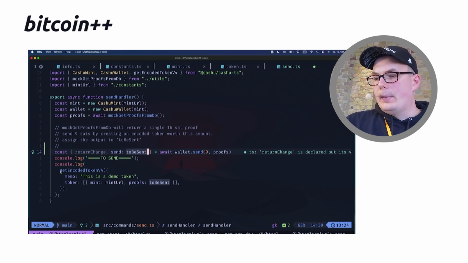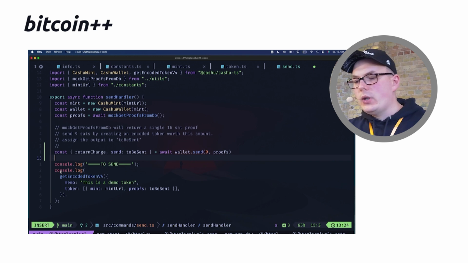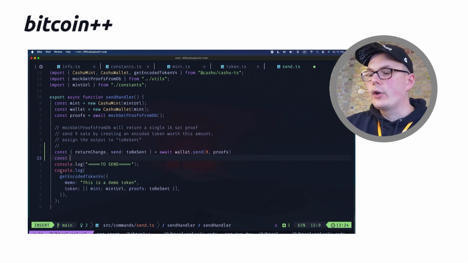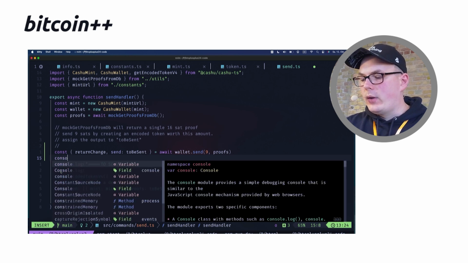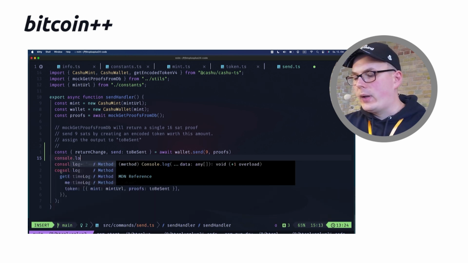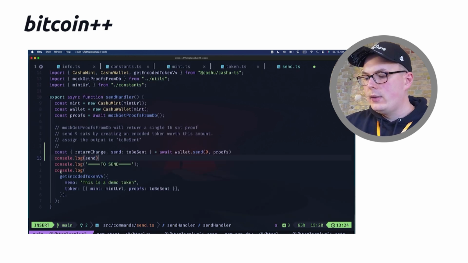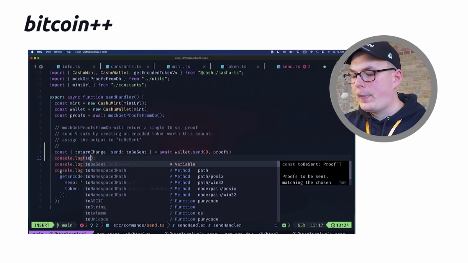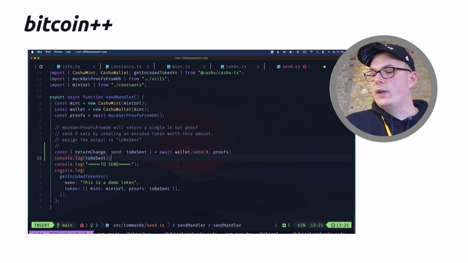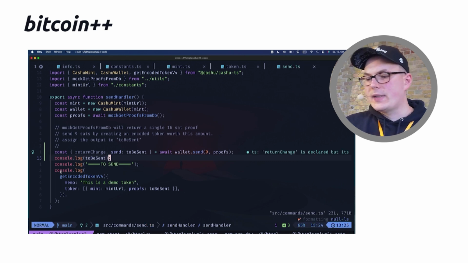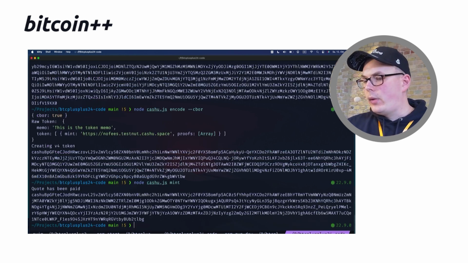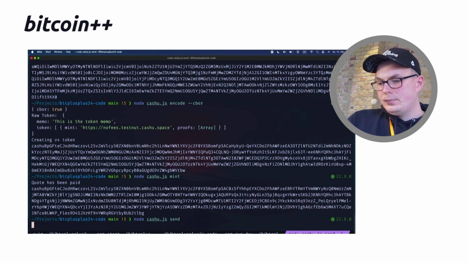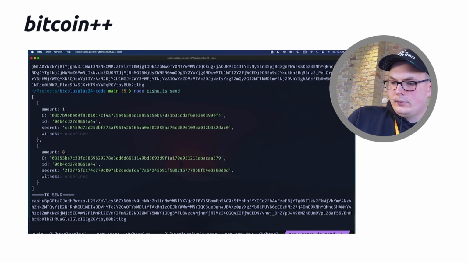And yeah, because in this case we're just console logging the encoded token again, we can also just really quickly console log send, so we see the proofs. I called it to be sent, right? So we see the proofs that we're going to send. So I'm going to save this, go back to our terminal, and now use the send command. Going to take a minute.